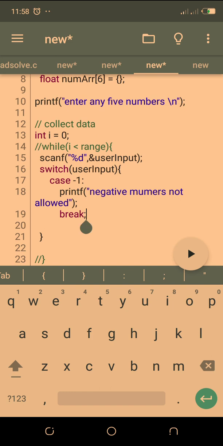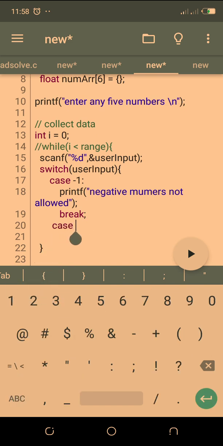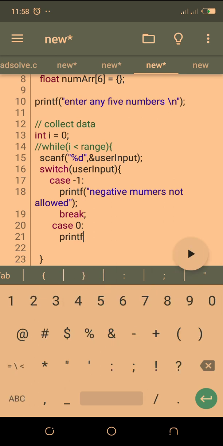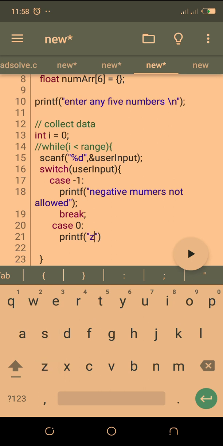So write extra cases. If it is 0, I can say printf 0 not allowed.